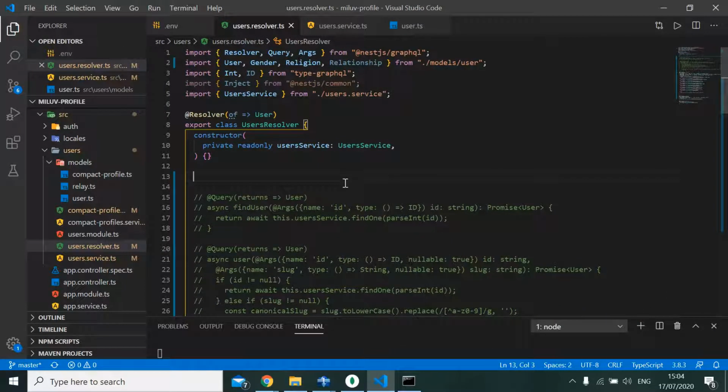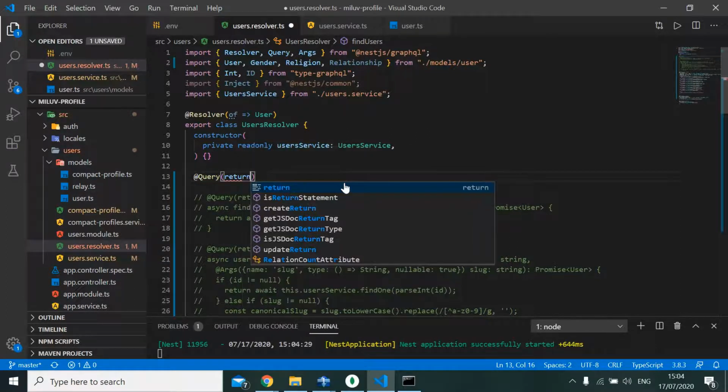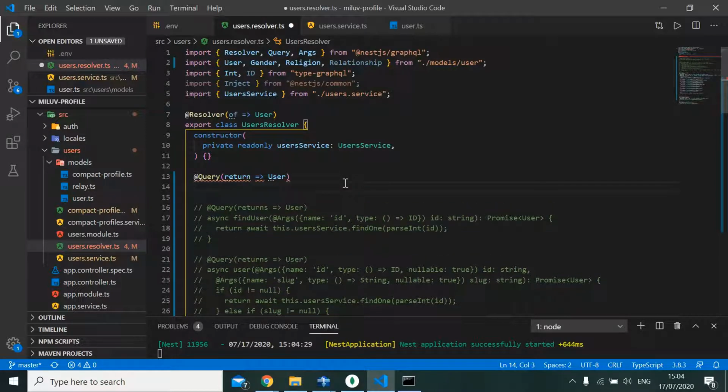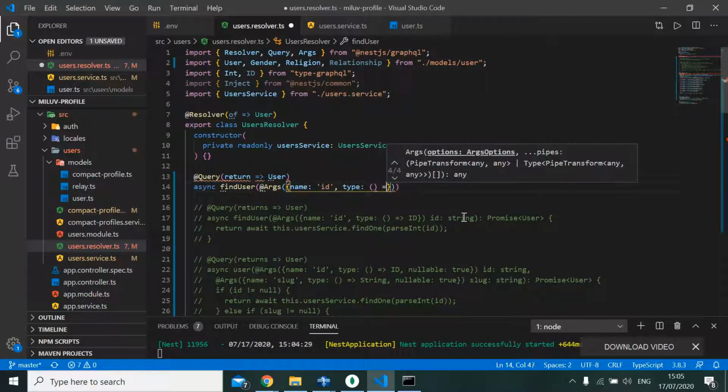We're gonna go to user resolver, and here we're gonna make the query. That's very simple, actually. We're gonna name it query, and we're gonna assign it so it will return to us a user, one user. I'm gonna make it asynchronous too, and the name of our query is findUser, or finding one user. And we're gonna take one argument actually. Okay, we're gonna name it ID. So we're gonna take one argument, and there is ID with the type of ID.